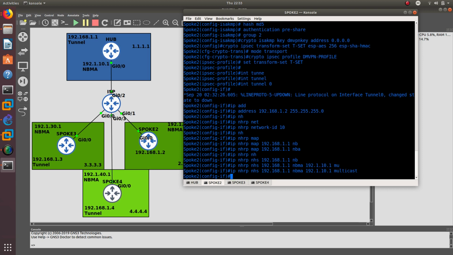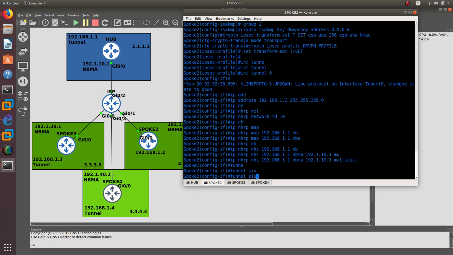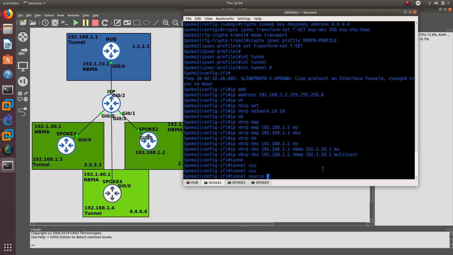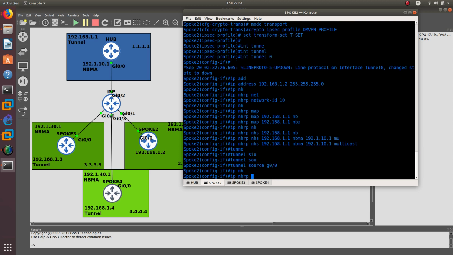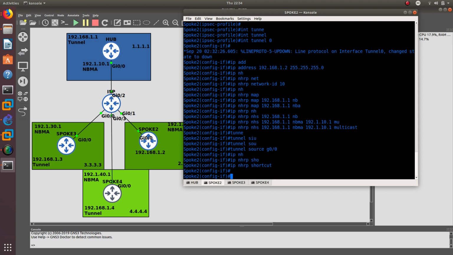Okay. Now we need to create the tunnel source, and the tunnel source for this one is going to be gigabit 0/0, and then we need to do an IP NHRP shortcut. The shortcut is responsible for rewriting the CEF entry after getting the redirect message from the hub.